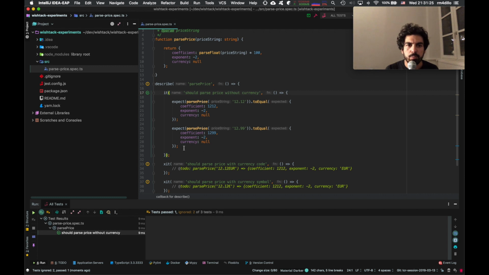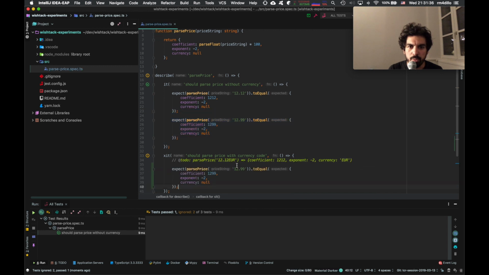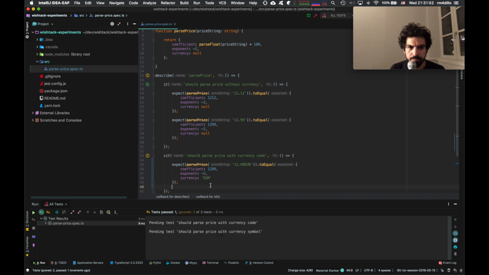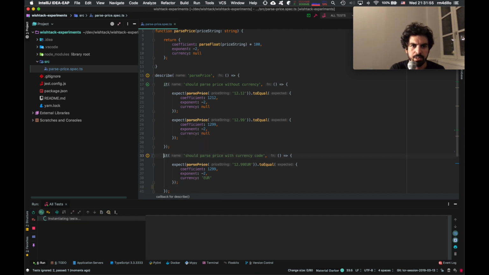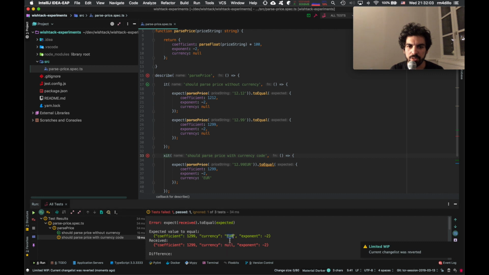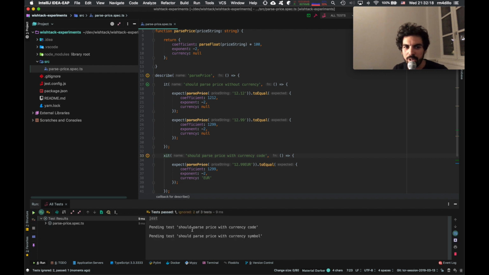And then you do this progressively. You try new things. We can implement this and say, okay, now if I parse this, I should get this, okay? And the test is excluded, so I don't care. And now I'm going to try to enable that. Okay, so it failed, and we can see how it failed, because yeah, the currency was not parsed, but still the numbers were parsed. This is cool. Parse float is cool. We're lucky the currency was not a prefix, but a suffix. And okay, so I run the test again, and it's working because they're excluded.